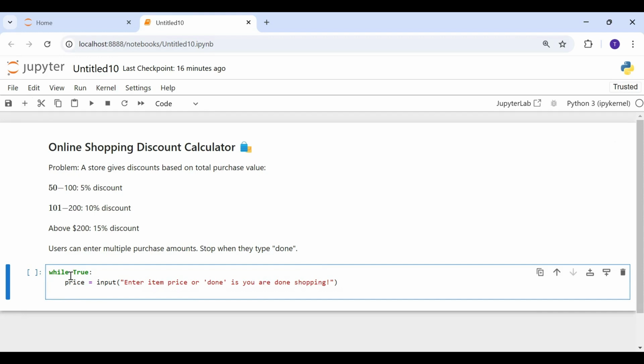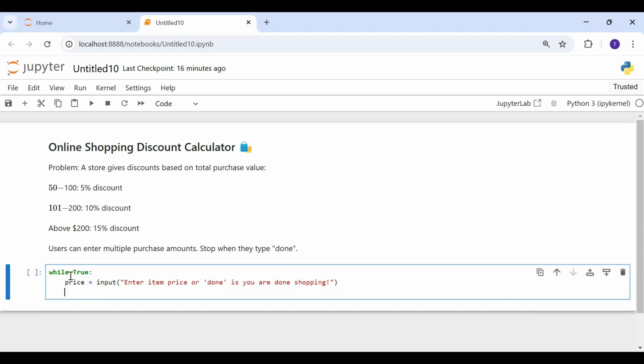Now that price would be taken as a string. You know that, right? Why is that the case? Because whatever input you give to the input function, it is captured as a string. Whatever input you enter, even if it's a numeric value, it will take it as a string data type. Anyways, I'll leave it as a string for now.